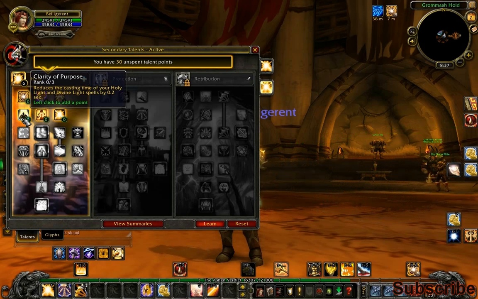This replaces the old Light's Grace, basically. That used to make Holy Light cast faster, but this also makes Divine Light cast faster. And Divine Light is a new Holy Paladin healing spell. It's pretty much a replacement for the old Holy Light. It's going to cost a lot more mana, but it's going to be your highest effective heal. For example, right now it heals for almost 14,000 with everything gemmed, just the way I have my gear set up, it heals for almost 14,000 non-crit.